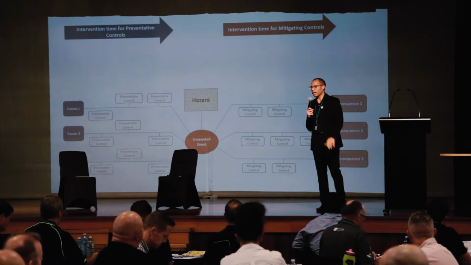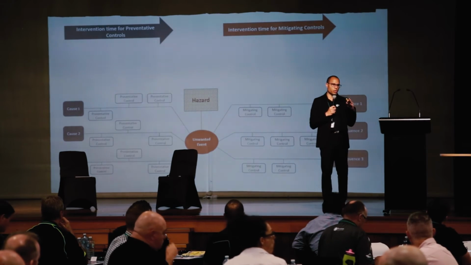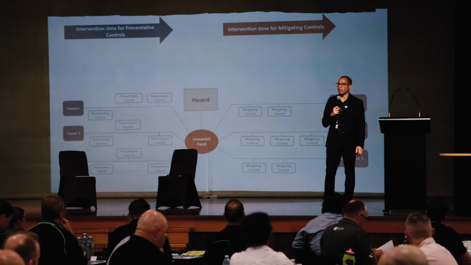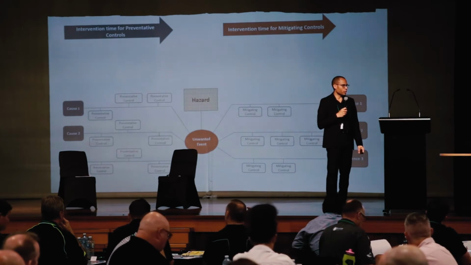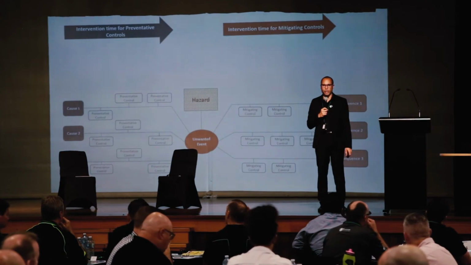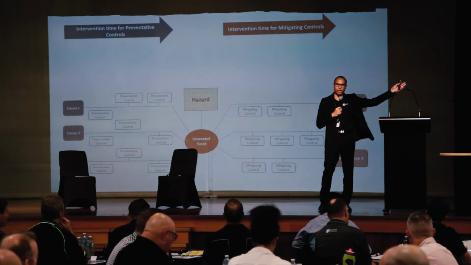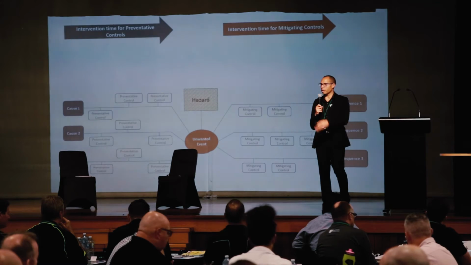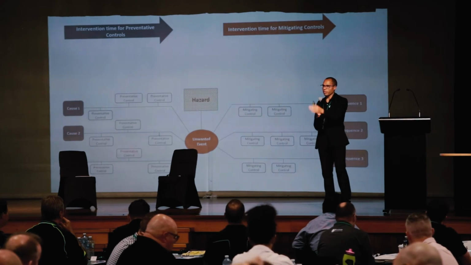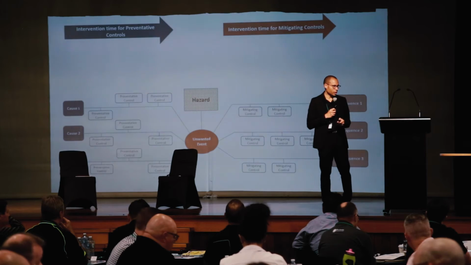So if we think about our standard bow tie template, could be more advanced or not, this whole concept of layers of protection analysis starts to look at the bow tie and the controls through a timeline aspect. You can see the blue arrows: when you think about these preventative controls, there's a timeline from, whatever it is, up until the event. And then from a mitigating control perspective, if something goes wrong, what have we got in place to prevent that from going wrong? Those controls also have a timeline aspect.